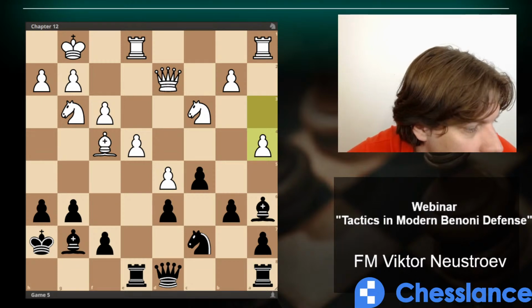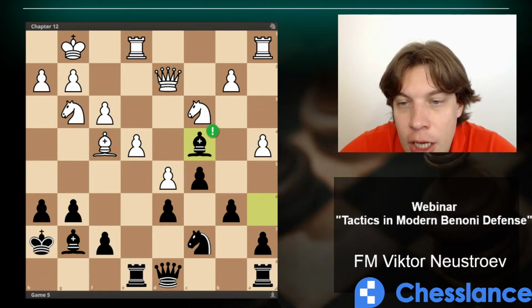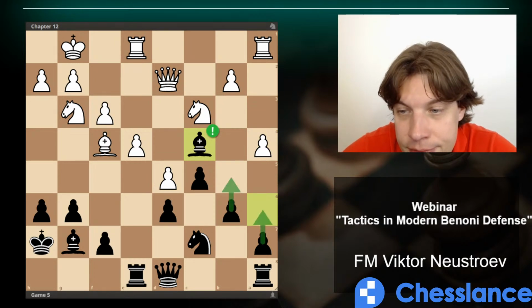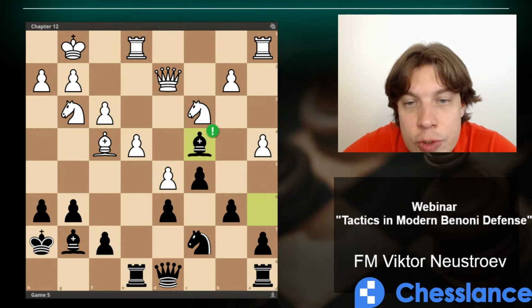Okay, yes, the move is bishop c4. The idea of such a move is to play a6 b5. What should white do? White instead should focus on their plan.